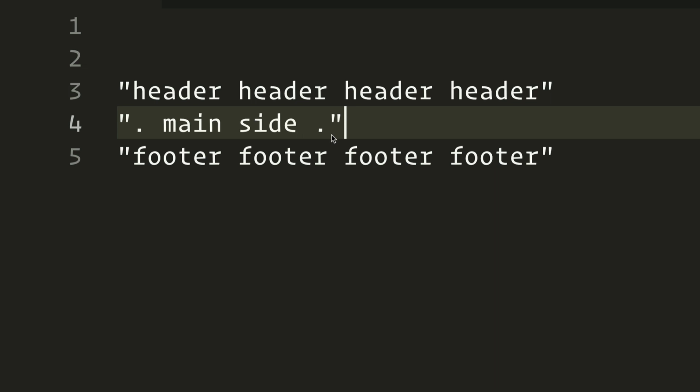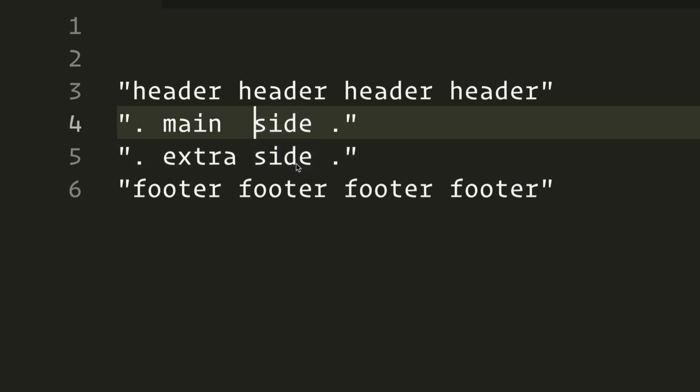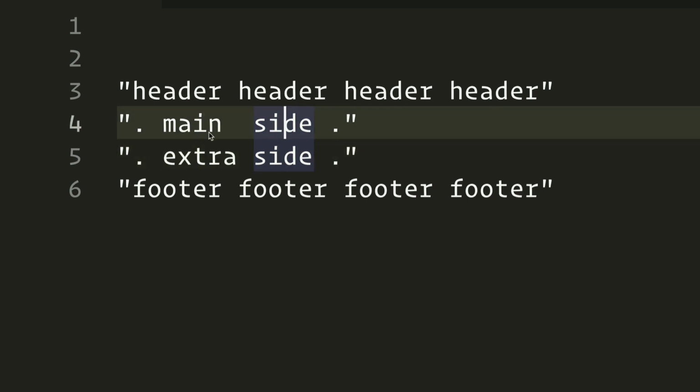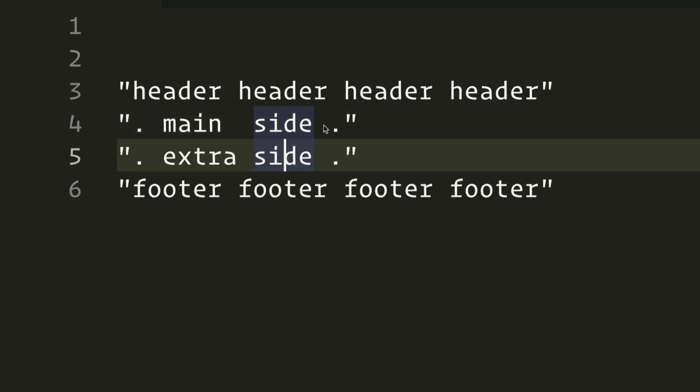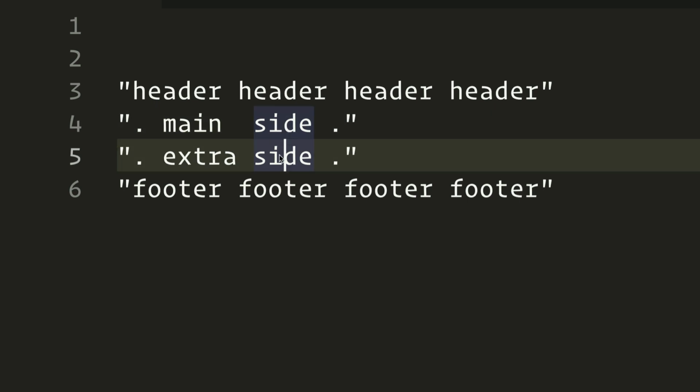So let's say, for example, I wanted to have a second content area. So I can have gutter on the side. And let's say we want to have extra here. So this is our extra. And essentially now, since side is in 2 rows and it's also matched up to the same column, okay? So this side and this side are in column 3. And because I put them spanning across 2 different rows, that side will expand across 2 rows.